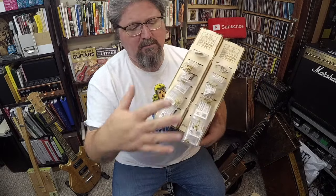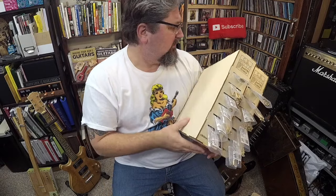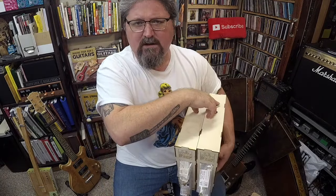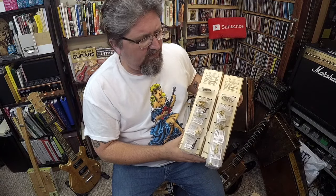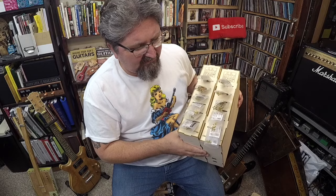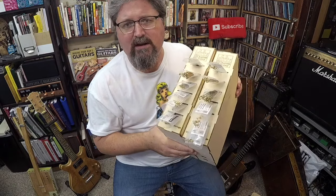How do I decide? Sometimes I go on Google and I see what D'Addario or one of these other companies have for a certain type of string gauge, and then I match them up with Giddy strings. So for this guitar over here, I had sort of a light medium gauge that I created, and it was like .046, .036, .022, .017, .014, and .010. So I just created my own string set.